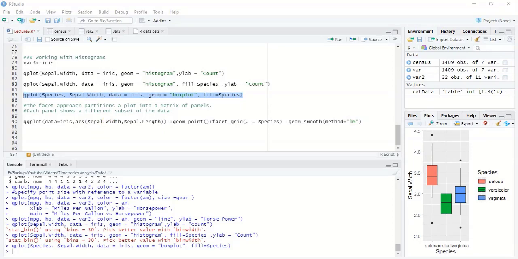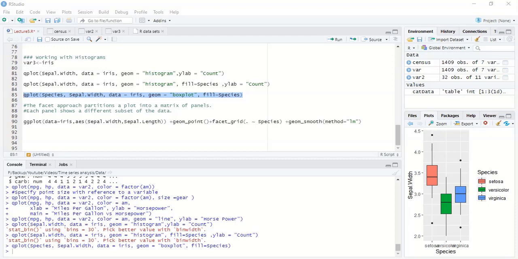So in this way we can use the ggplot2 library to improve our visualization. If you are able to run this code without any difficulties, you should be able to use your own data for visualization. Before I wrap up this long video, I would like to introduce you to facets.